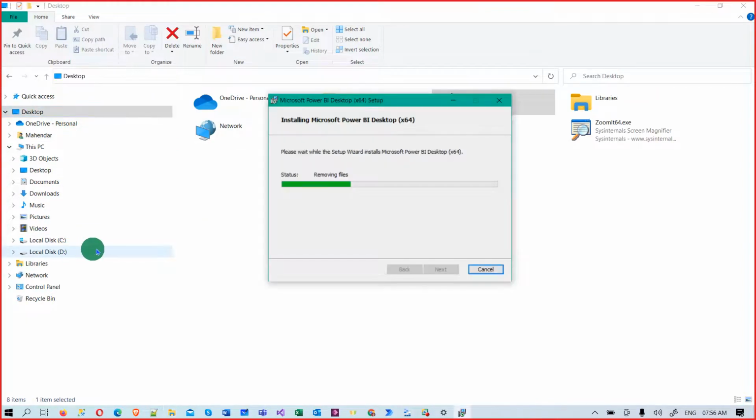Okay, it is removing old files and it's just installing the new files. For you it will obviously take time because it is a big file, around 1 GB, I guess. So how much hard disk should you expect to require? 120 GB is enough. Okay, 150 GB max. You don't require more than that.